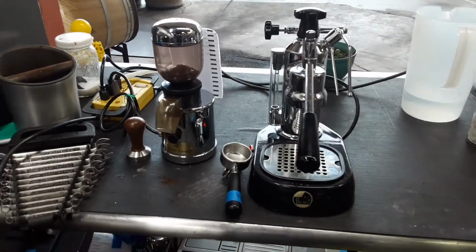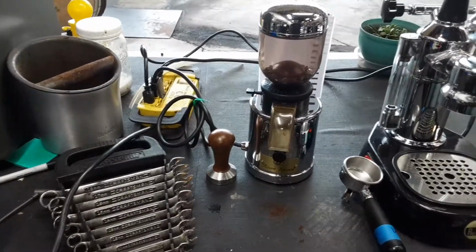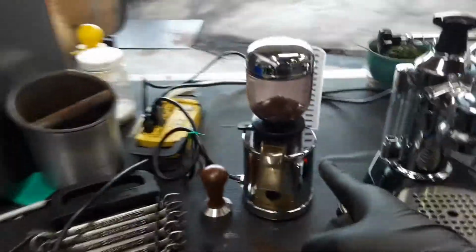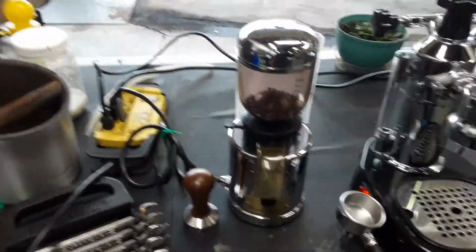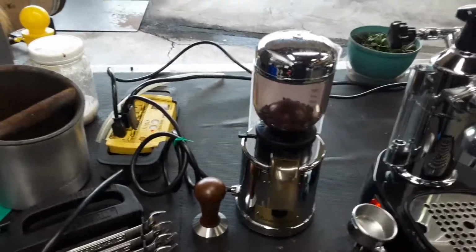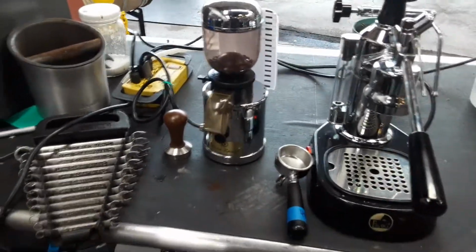Here we have this beautiful La Pavoni Europiccola espresso machine and this beautiful grinder, a Zacconi Riviera Espresso. For this grinder we gave it a deep clean, disassembled the entire thing, and polished everything as much as we can. We removed the burrs as well, deep cleaned everything, reassembled it back together, and tested to make sure everything's grinding the way it's supposed to, and it definitely is.